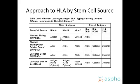Many programs now are just doing all allele level testing, but essentially to define that someone who is a true sibling is a match, you don't have to be as specific. Some groups do very minimal testing for this. The majority of programs, however, do full typing of all A, B, and DRB1 plus C, although some people just do A, B, and DRB1 in order to make sure that their matched sibling is a match. And you remember what they're trying to do is find A on one end of the gene and DRB1 on the other end of the gene, and then for sure you've got all the important genes in between that are matched.